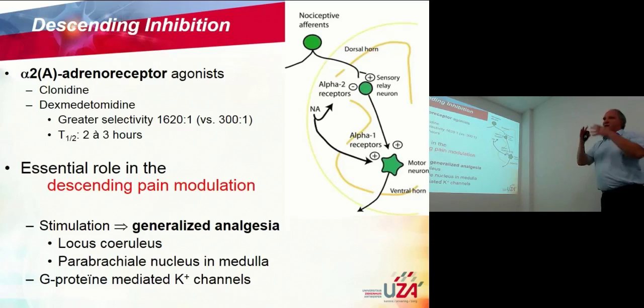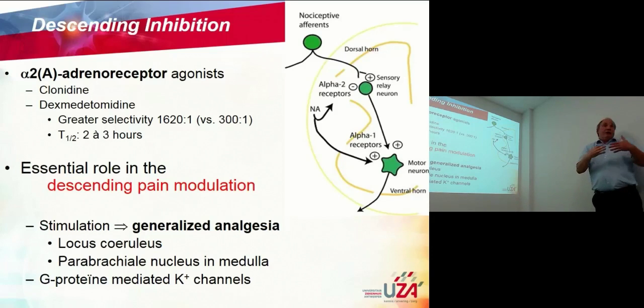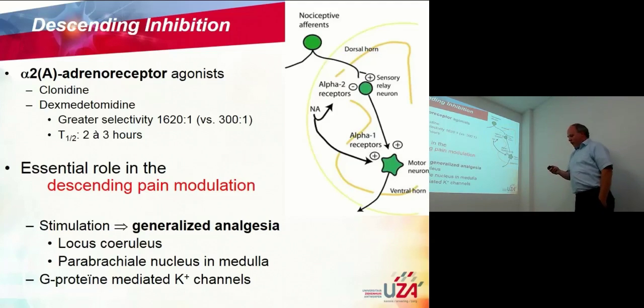We use it in very pronounced syndromes of central sensitization, in patients who after chemotherapy have pain all over the body with tingling and pricking sensations. We use dexto infusions. It's an entire day that we administer dexto under continuous hemodynamic monitoring, and you kind of induce a pharmacological coma. What is the dose? Well, it depends from patient to patient. Dexto, like clonidine, will induce bradycardia, and we titrate our doses until the bradycardia becomes a problem. And then we administer it for up to 8 hours.